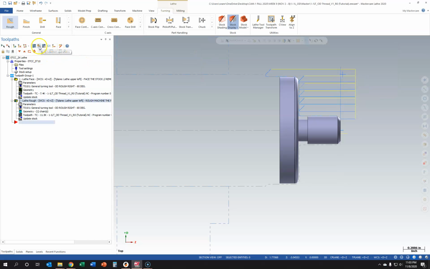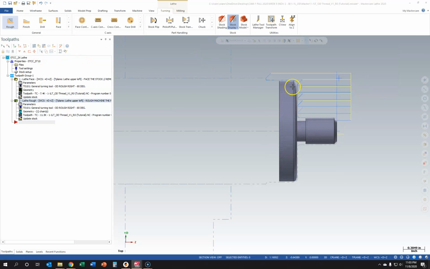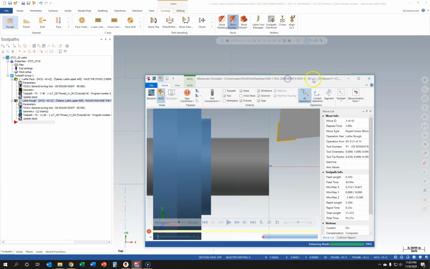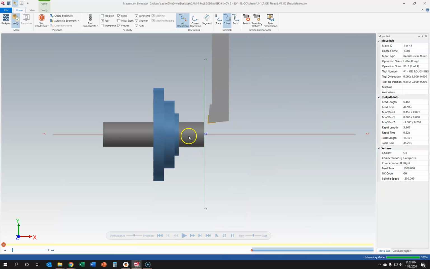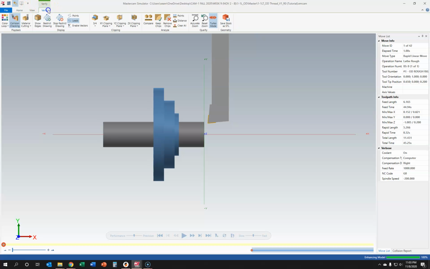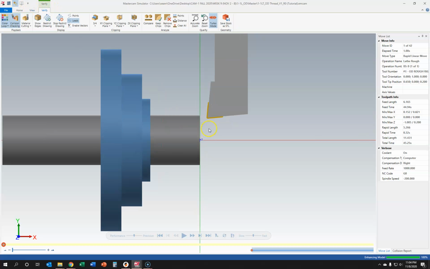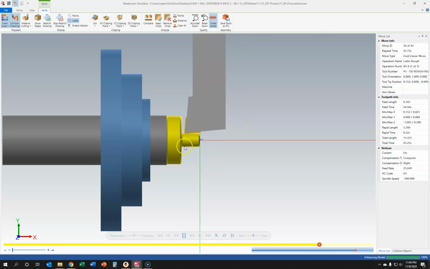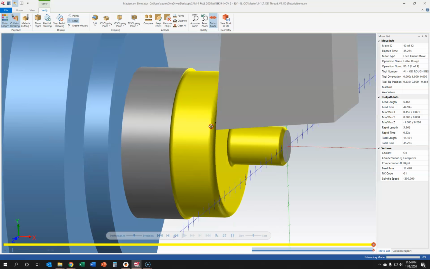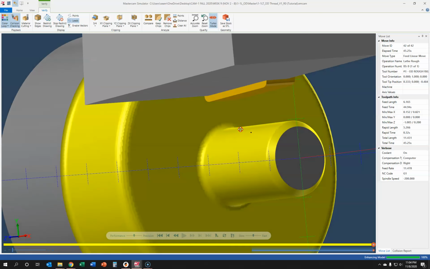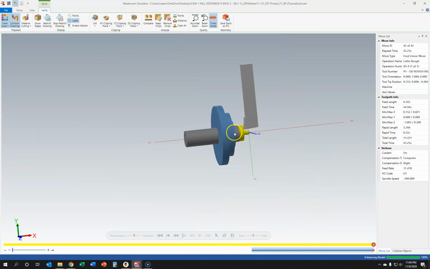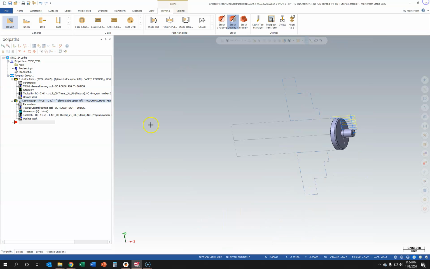And if you want to, you can also go into the verify and watch the solid preview. The same kind of thing with the milling. You want to go over and turn your color loop on, and then you can just press play and run. But again, backplot is the one you want to watch. You'll get more information out of that than you will anything else. So that's the roughing command.